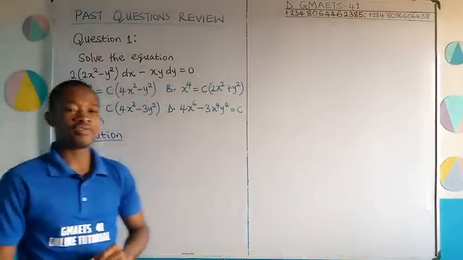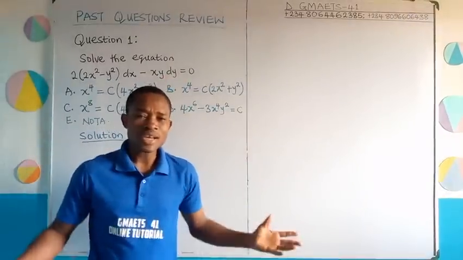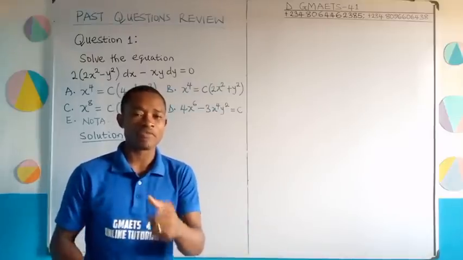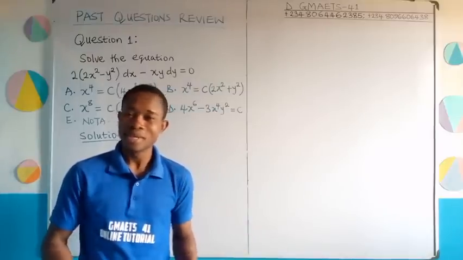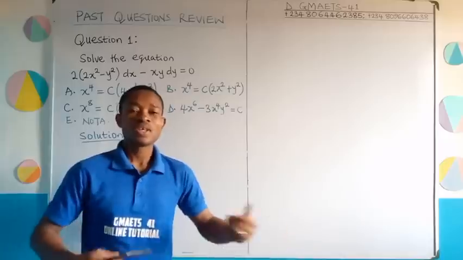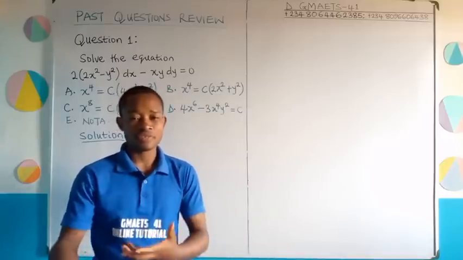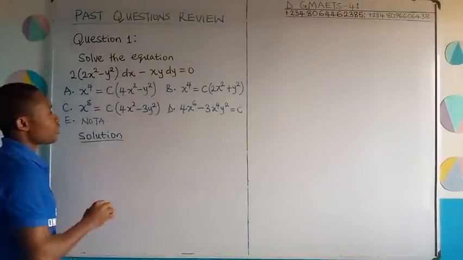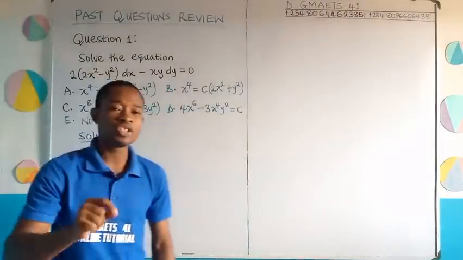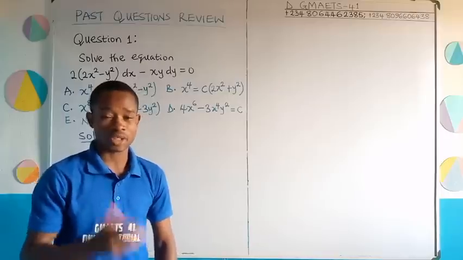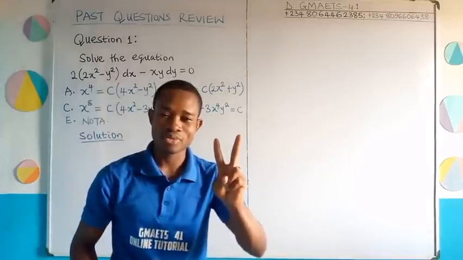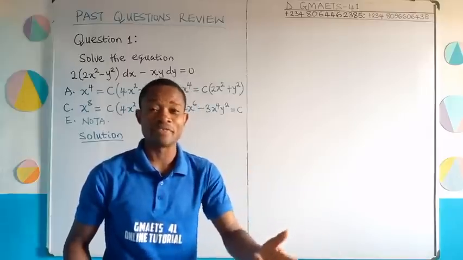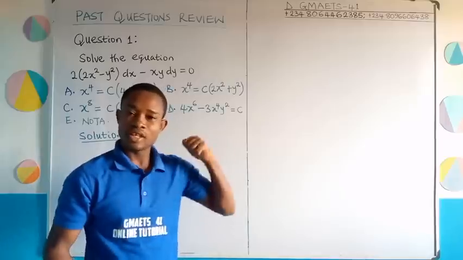Now that we've identified that it is first order, we need to know the type or the form of first order differential equation it is, because we have different forms that have different ways of solving them. A critical look at this equation, you will agree with me that this is a homogeneous first order ordinary differential equation of degree 2. The problem is as good as solved because we've been able to identify the type of FODE that this question is.